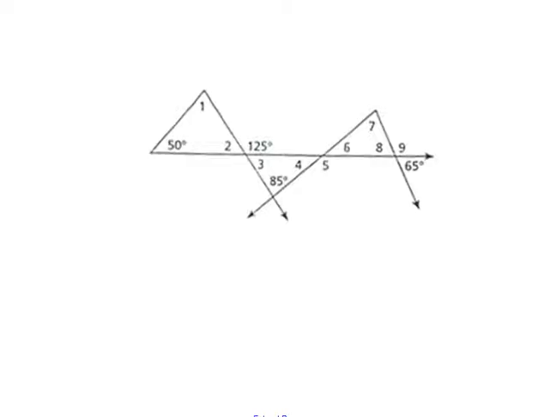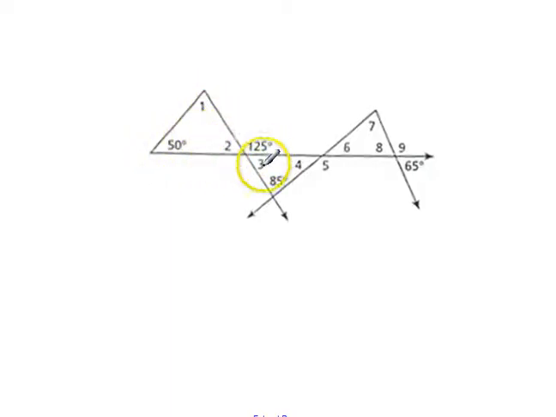When we get to problems like this, it's going to be a little bit more complicated because you need to use everything you know about angles for these. Let's start with this triangle over here and see if we can find any of these angles. We're given that this one is 50, but we're not given either of these.